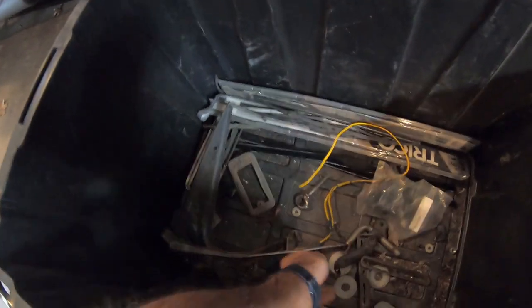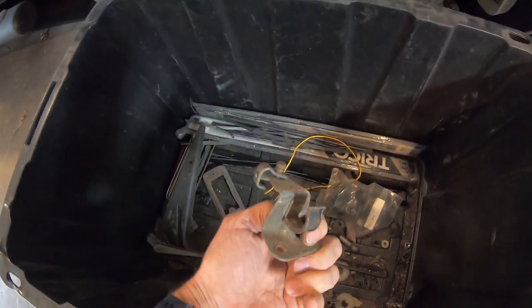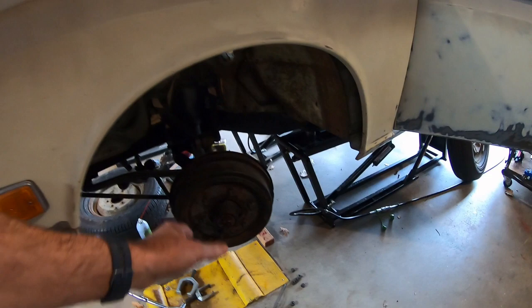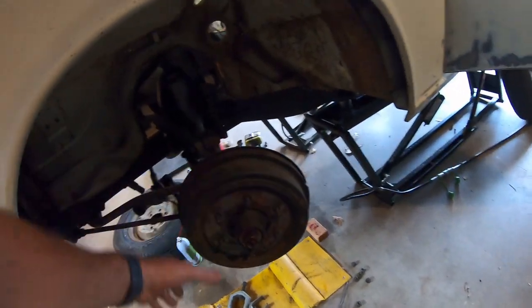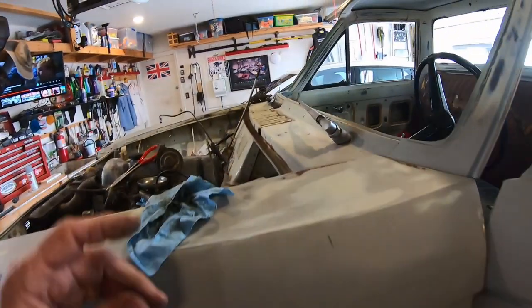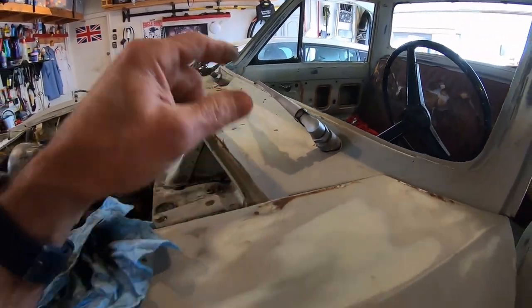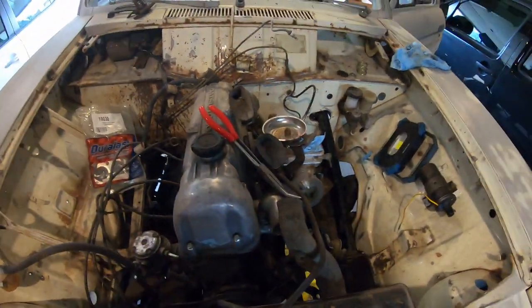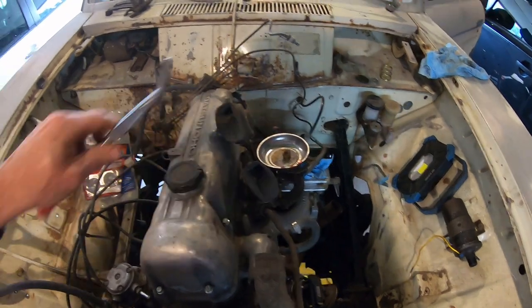Still haven't found, I don't know what that is. I still haven't found a pin for the, so I got this wheel back together. Got this side back together, new bearings, greased them yesterday. Got the wipers on, I found some extra wipers. The motor appears to be stock L16. Been trying to throw parts back on it.